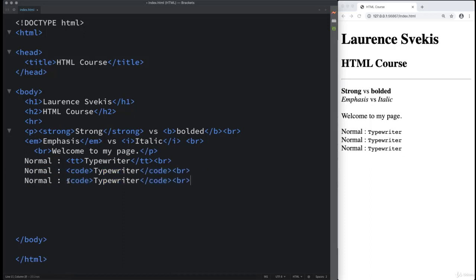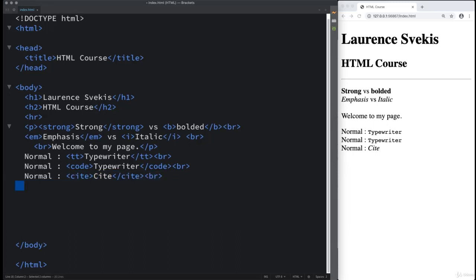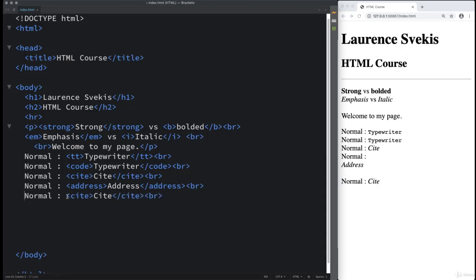And let's take another line and we'll try cite. And commonly used, of course, for citing. And it's also slightly italicized. So some of them do look very similar when you just look at it within the web page without seeing the source code. There's also address. And this one actually starts it on a new line. So some of them will have additional styling that's attached to it. Let's do another one where we've got the normal content. And this one's going to be for deleted text. So we do have a line through. And we still have some spacing from the address just above that.